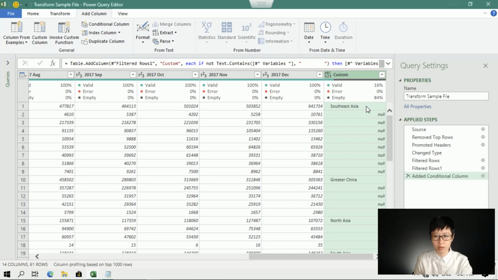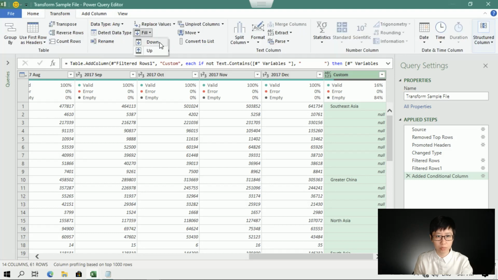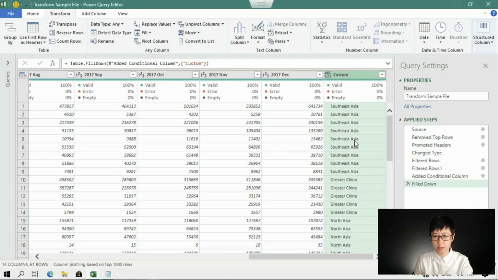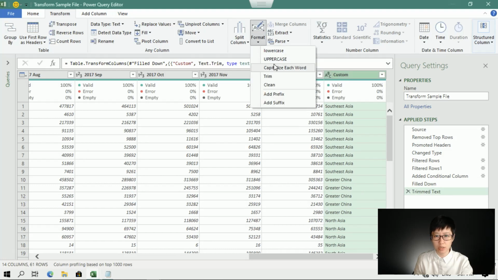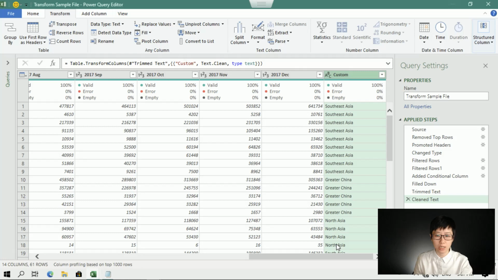Aha, there you have it. If that particular column contains the many spaces, or sorry, if it doesn't contain, if not text contains, right? So if it doesn't, it will pull out this. If it does, then it'll give me null. Why do I want the nulls? Well, simply because I want it to be able to fill down, so that I can populate everything. Now I don't like all those spaces before that, so I could easily trim to get rid of the leading and trailing spaces, and just in case there are non-predictable characters, I could use clean as well.